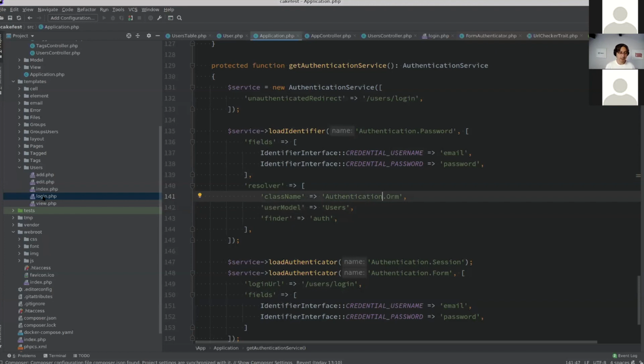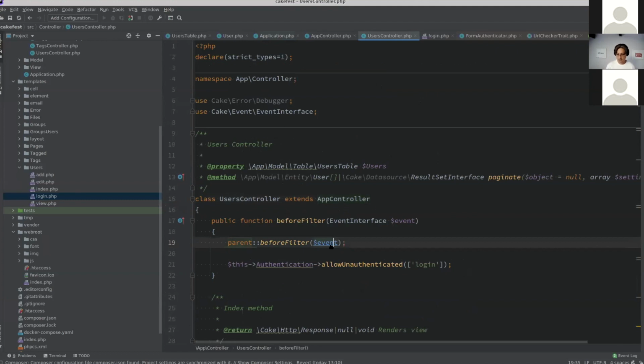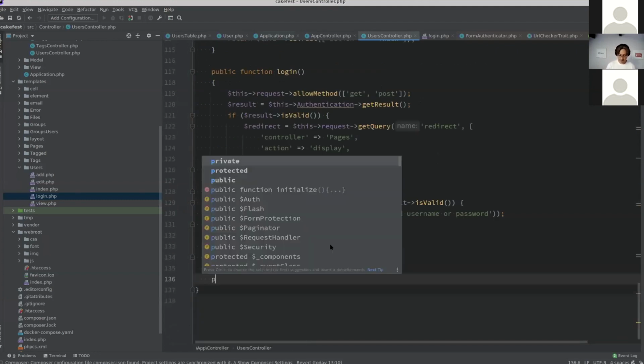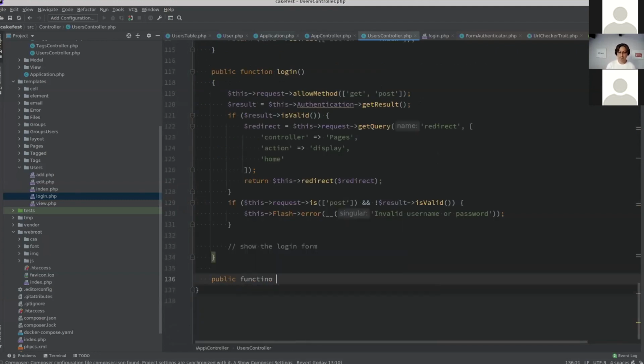I'm going to add a new function in users controller. Public function logout, and say this authentication, was this authentication logout, maybe? I don't find that piece, but I will. This authentication logout, I think it was.